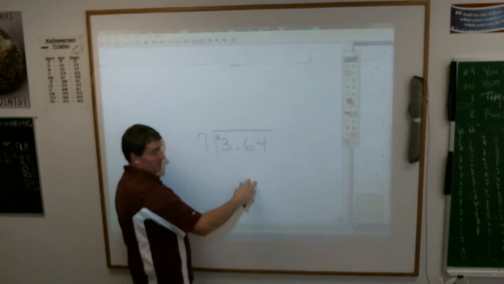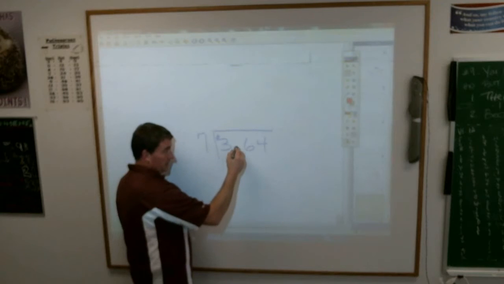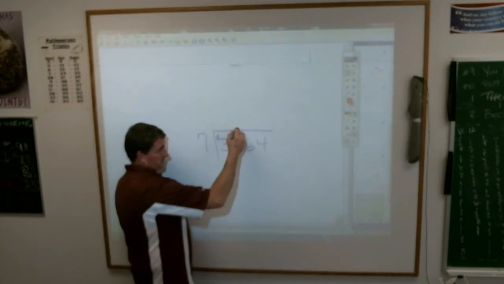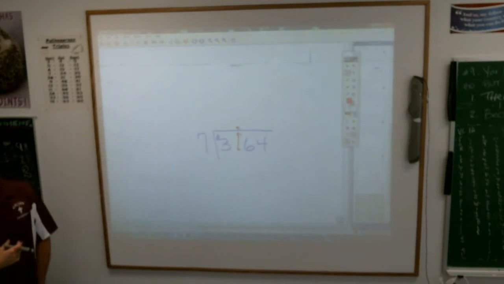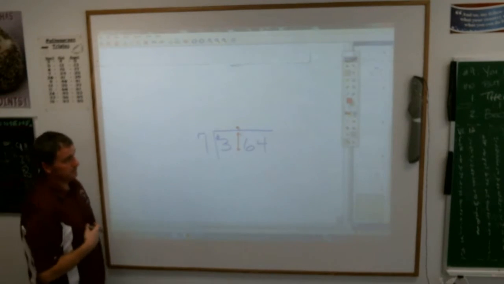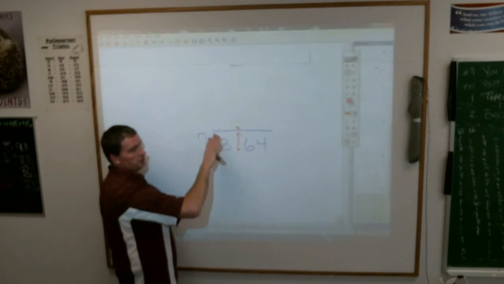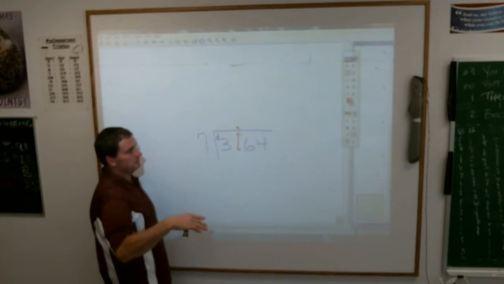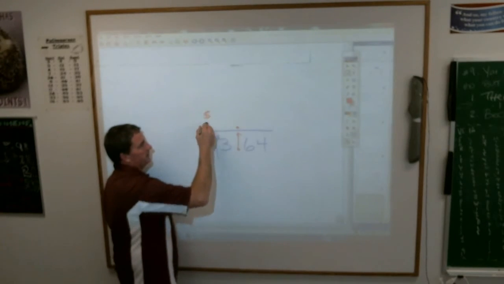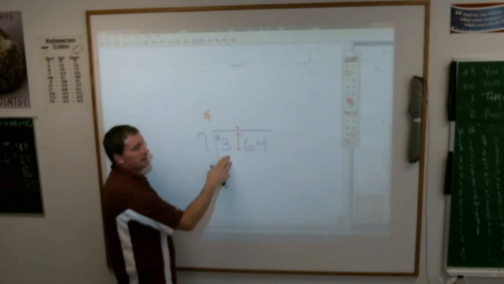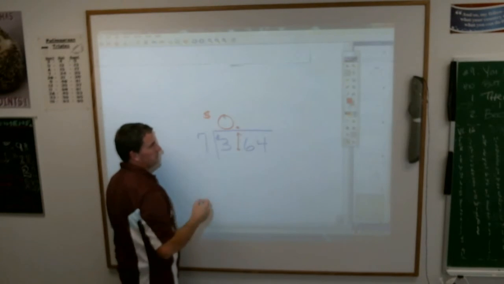So what I would do as a first step is, wherever this little decimal is here, go straight up and put a little decimal there, because there's going to be a decimal, a cent, in your answer. And then you just start doing it the same way. Once you do that, you can ignore everything else. You do it like a normal problem. You can put your little dollar sign here if you want. Does 7 go into 3? No. And it's acceptable to put a 0 above there because we do have $0.